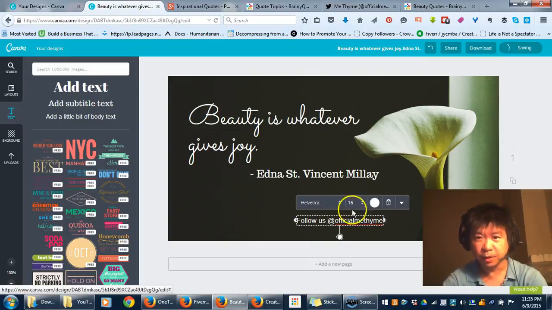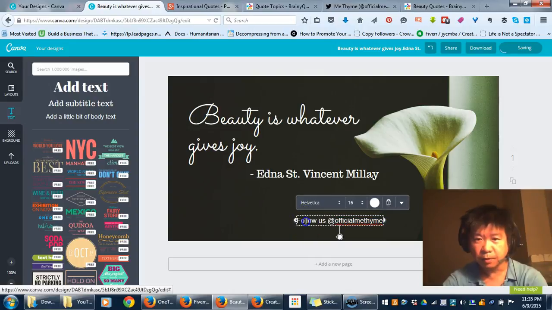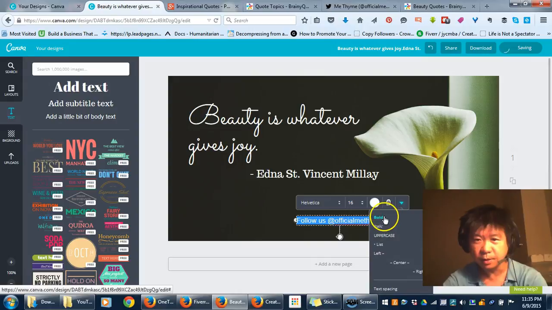So again, we can choose where we align this, and there are some other options too with the text. Here I can make it a little bit more, oops, and of course we'll undo that. I can make this a little bit bolder to make it easier to see.